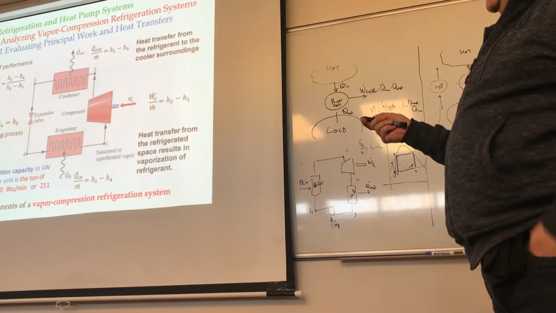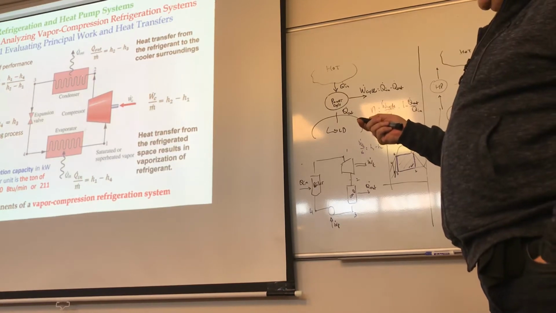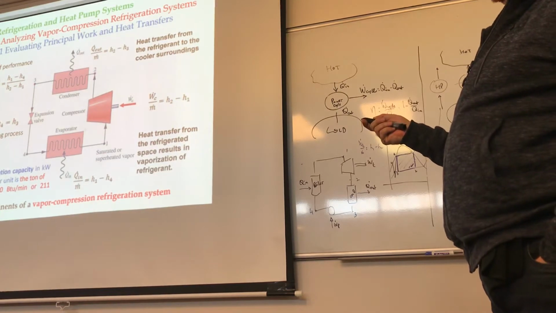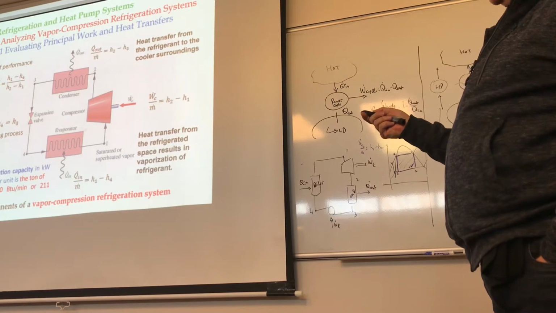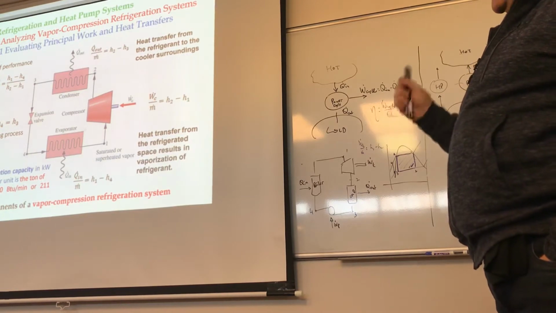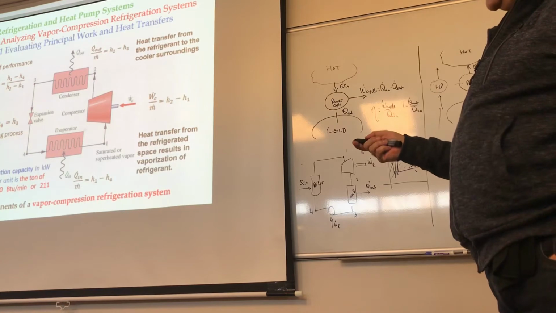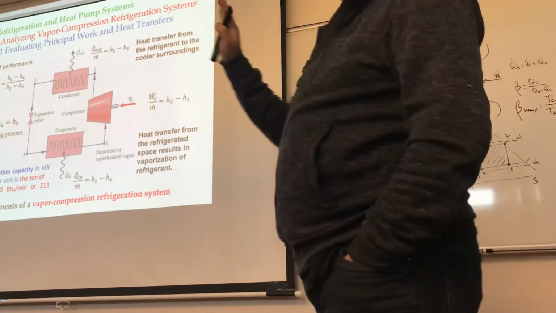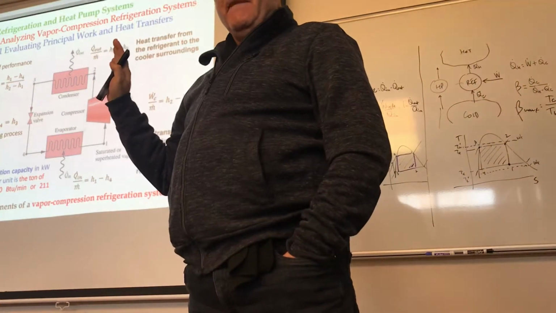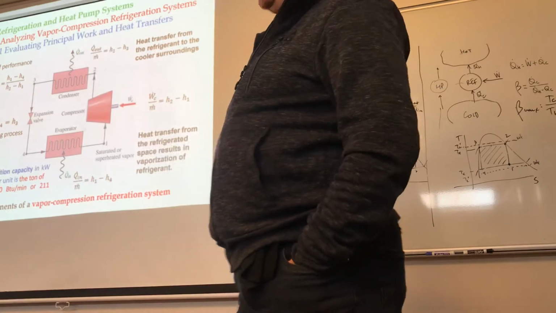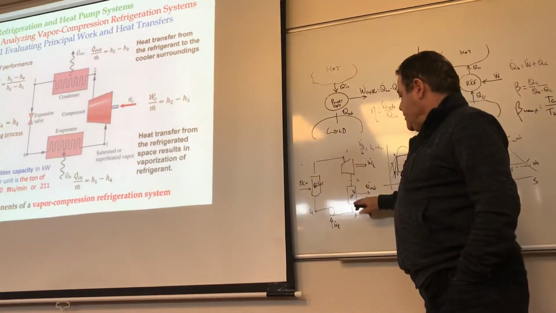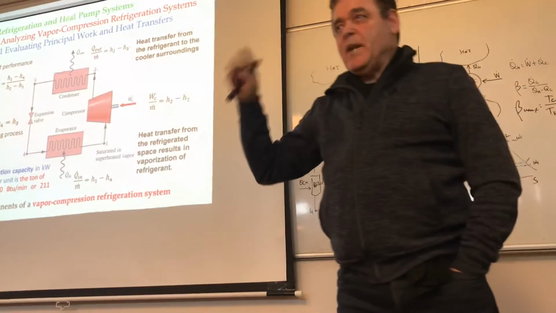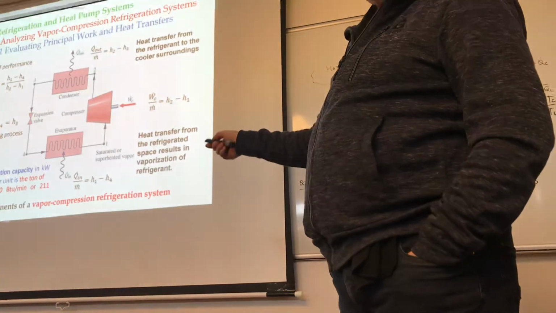Condenser, same idea. Here you're removing heat, so H3 is going to be less than H2, right? And this difference is translated through the amount of heat that is lost. The only thing you need to remember for the refrigeration cycle is that for the expansion valve, no need to do any work. H3 is equal to H4. For the vapor power cycle, I always tell you need to find 4 values of H, but for refrigeration you only need 3. Why? Because 3 and 4 theoretically are the same.